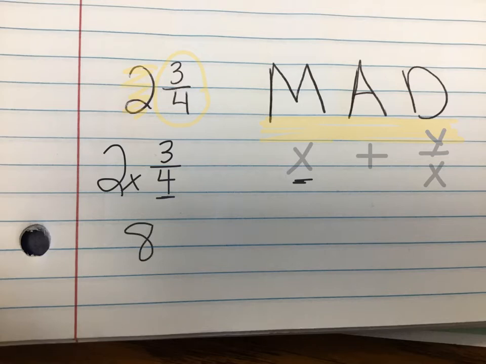Now I'm all done with that part. These numbers have been used. I still need to do my adding next. So then I'm going to take my numerator and add it to those pieces. Because it said, hey, I have 2 full pizzas, and those full pizzas are cut into 4 pieces, that's 8. But then I had a few extra sitting on the side. So I'm going to add those in, and I get 11.